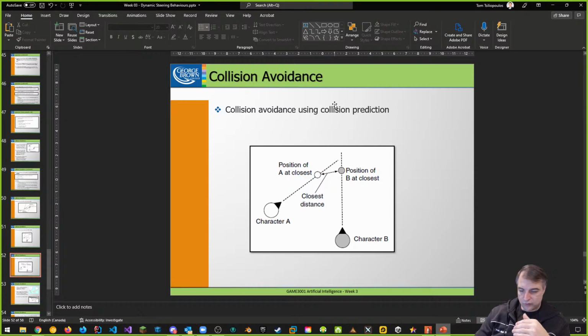Or if they're heading at each other, there's going to be some kind of avoidance. And by the way, the cone of collision detection could also be expanded to be a circle. So I can say anything inside of my circle or my radius, I want to keep other enemies or other characters outside of my bubble, if you will. And I'm saying bubble now, in COVID that's actually quite a bad thing, but let's just say bubble. So you have these two bubbles, and we want to avoid each other, keep out of each other's bubble. And so what we do is we avoid. We use a radius. That's another way of doing it to avoid collision as we're moving.